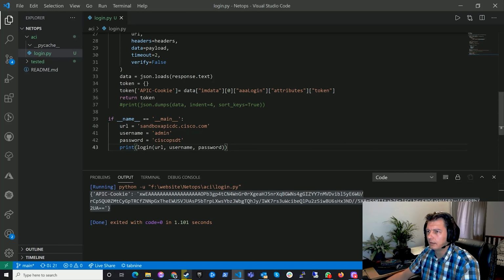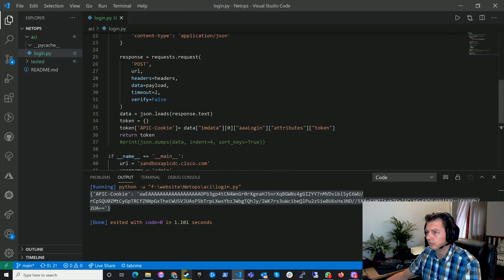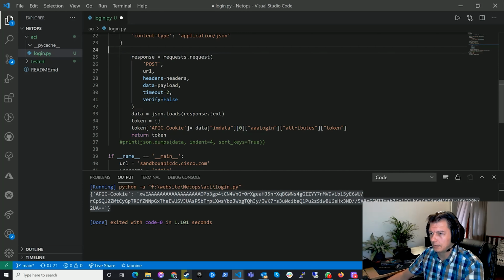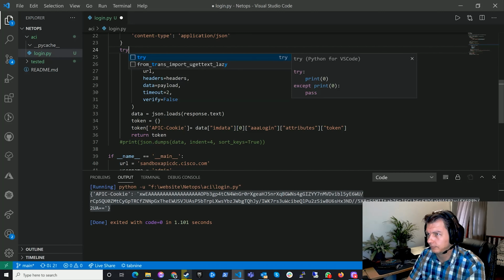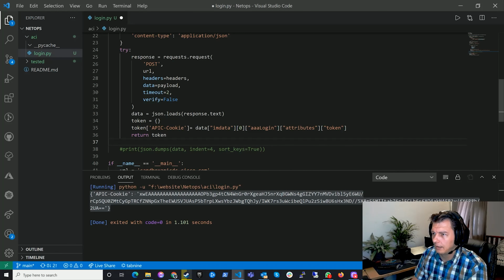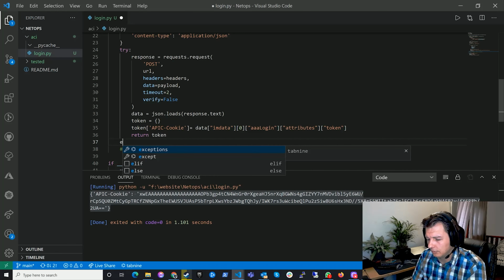Okay, the next section we need to do out of good practice is to take all of this, tab it once, and put this in a try-except block. Try. And if that fails, then we need to handle exceptions.